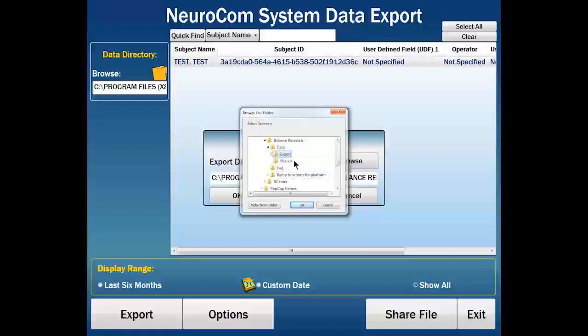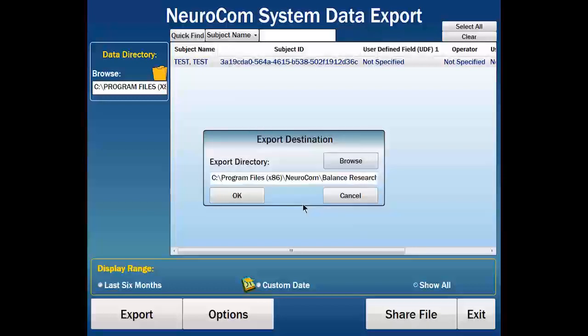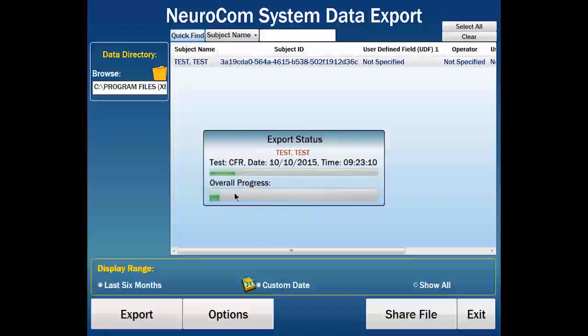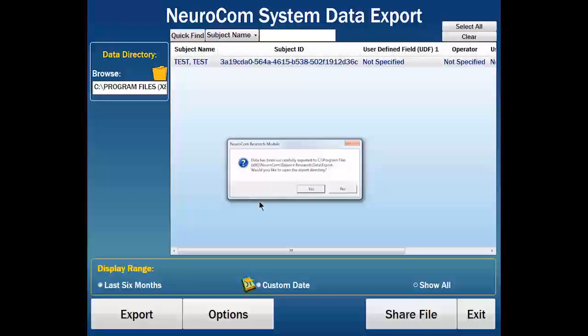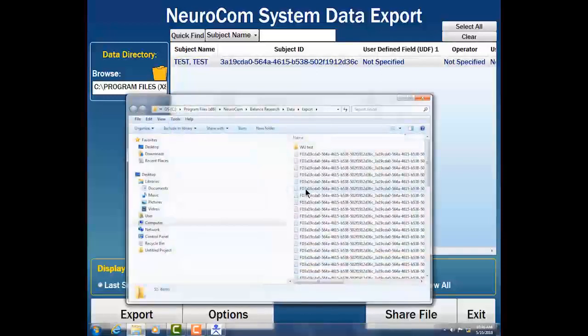But you can set up a new file if you want that going somewhere else, like for a specific patient or a specific study. So I'm going to say OK for this one. And now it's actually exporting all of the data for that subject, which we've used that subject a lot, so we have a lot. So I'm opening the directory.